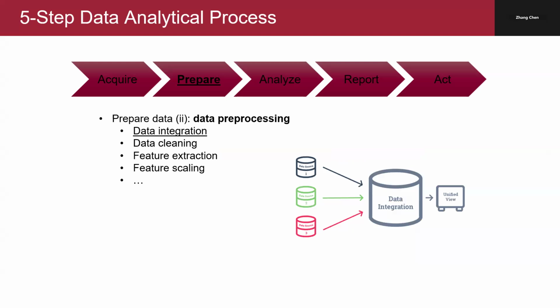All right, let's look at a little bit more detail. First is data integration, which is quite an important part. In many real-world applications, the data comes from multiple sources. For example, user information may come from the database, from logs, from APIs. Data integration combines the information from different sources into one single unified view. That's the objective of data integration. This often requires, for example, schema matching, aligning formats, and resolving conflicts between different data sources.